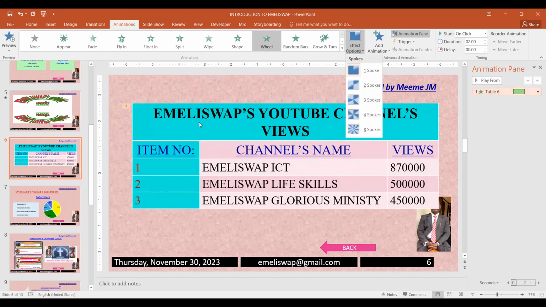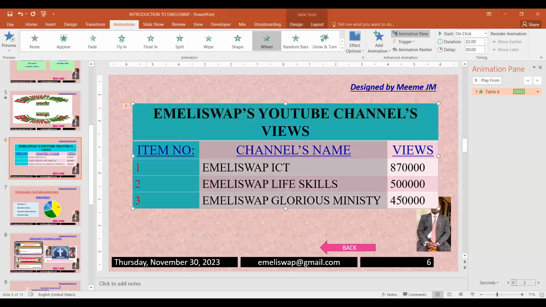Now, can we have an opportunity to set each of the elements in the table to have their own effects? Let's see. If I select that table, and then I click on effect options, I can only see the spokes.